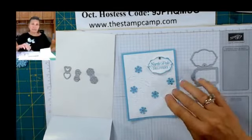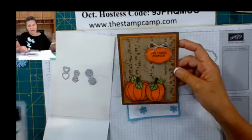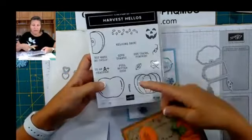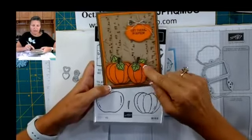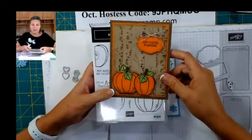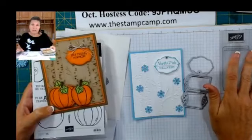The next card I'm going to show you is this one right here. This one used my featured stamp set from last month, which was the Harvest Hellos, and this right here is your framelit again from the trio, and the sentiment is from the die, and then the pumpkins. For this pumpkin here, I just cut off the outside edge so you have a smaller pumpkin, and then again the woodland embossing folder.